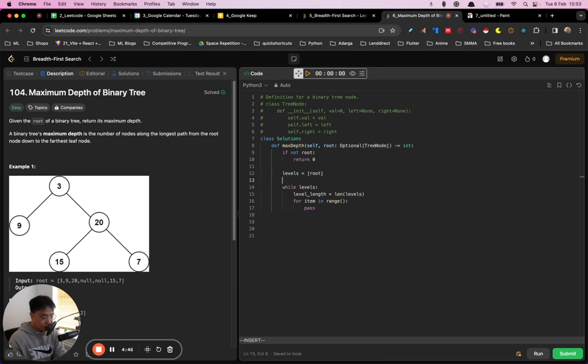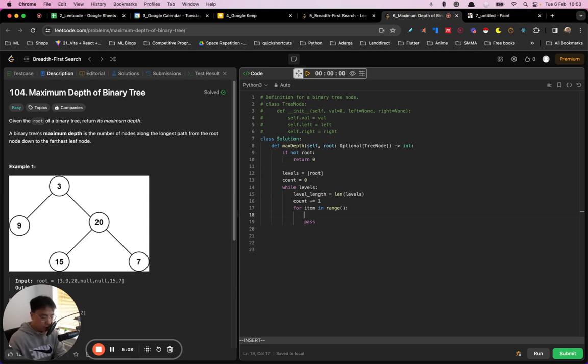So we start with count zero, plus one. Now within this for loop, we're processing the row or the level itself. This is the tricky part.